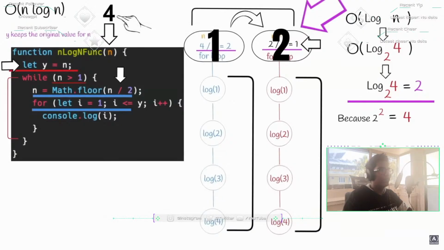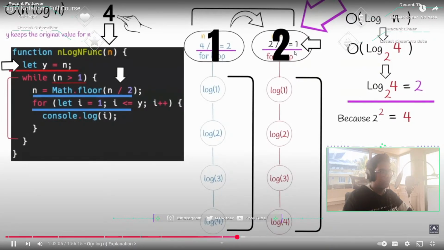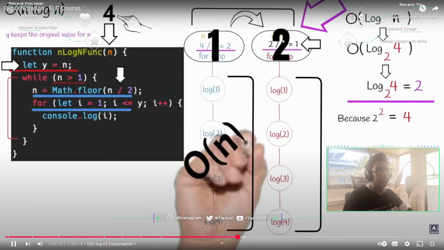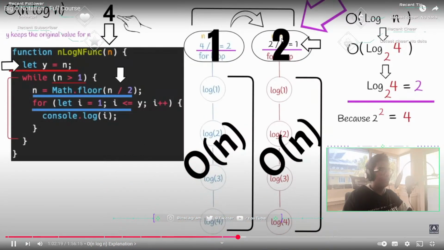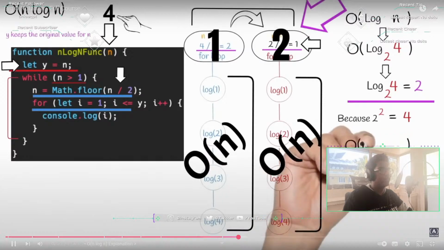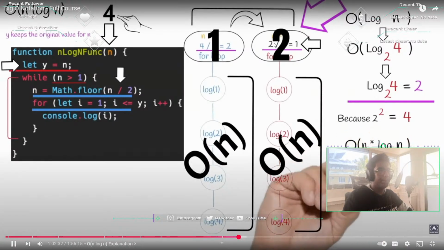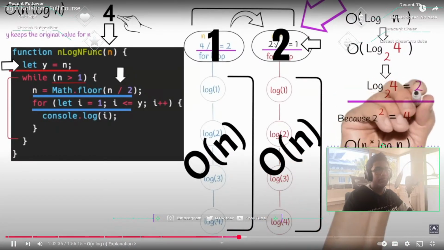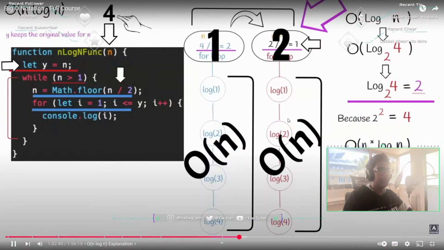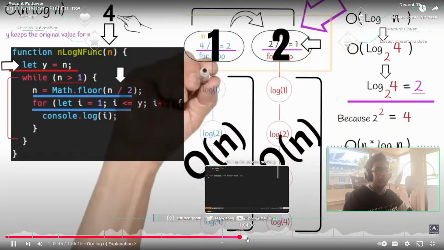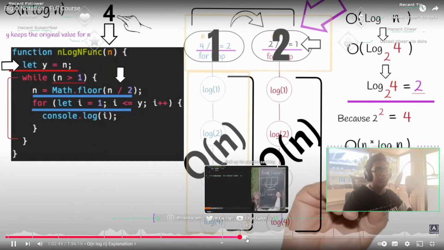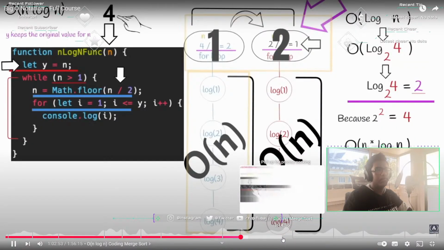Now we need to take a look at what is happening in each of the 2 iterations of the top level loop. For each iteration, we loop through the full size of y, which is the original size of n. So that means that each of these inner loops has a complexity of O(n), which just means that processing time increases linearly with the size of n. Now this is where we bring everything together. O(n log n) really just means O(n) times log n. Yep. And if we plug in some numbers here, we get this. Because remember, log base 2 of 4 equals 2. And if you look at our visualization, it makes perfect sense because for each iteration of the top loop, we iterate through the entirety of y, which is our original value for n. And that, ladies and gentlemen, is how you visualize O(n log n).